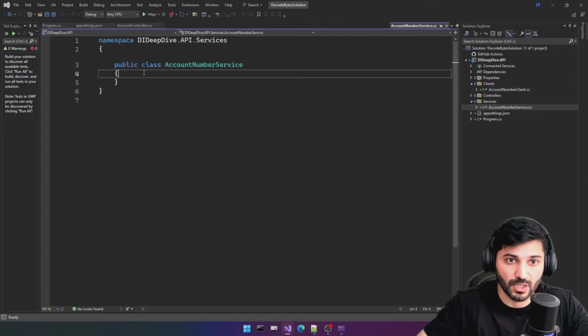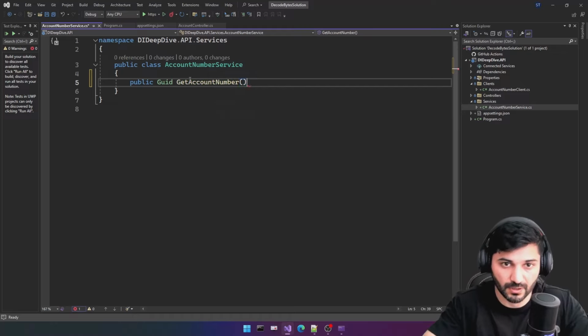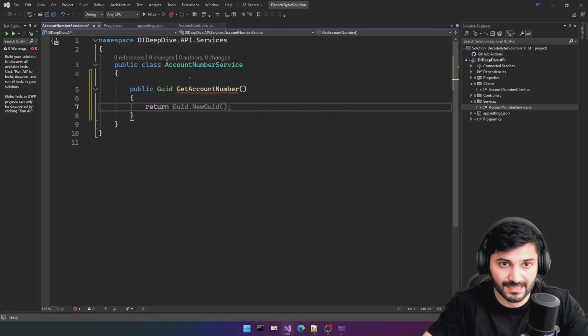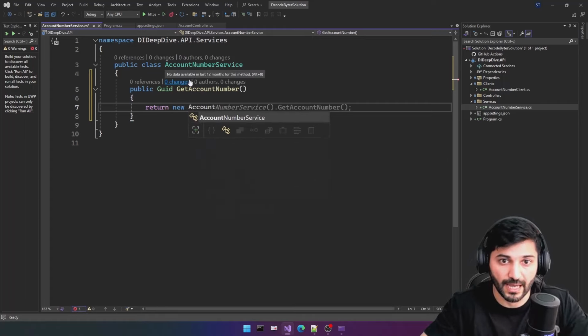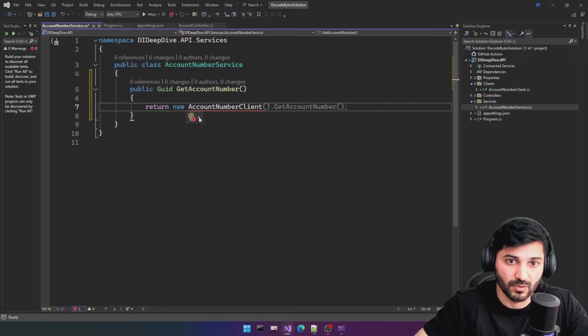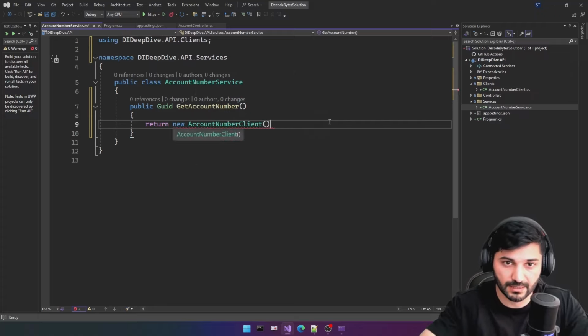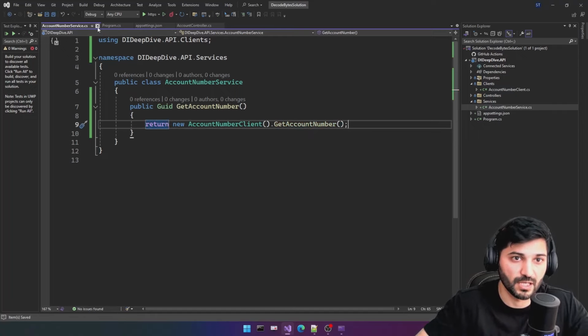And let's go to our account number service, public GUID get account number, and let's just simply delegate this responsibility to account number client. Okay, we have account number client, and let's call its get account number functionality.